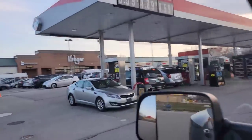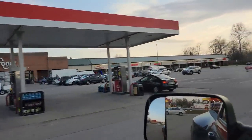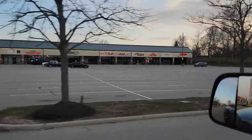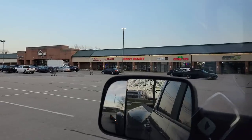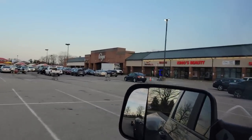All right, Kroger. We only see those in Texas, and I guess in Indiana too. All right, I see you. Y'all see it over there in the far, far cut? I think it's in there. There, I see it. You see the car? Yeah, I can see the white car. It's right there, behind it.